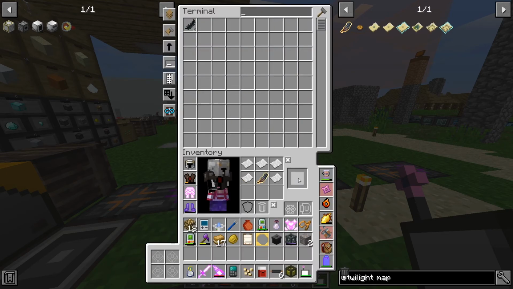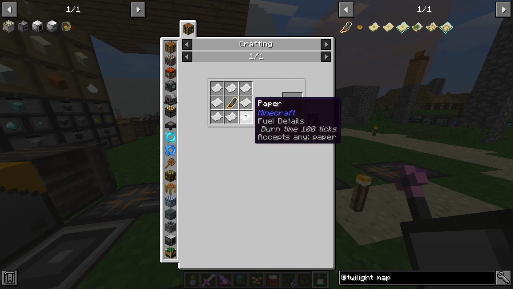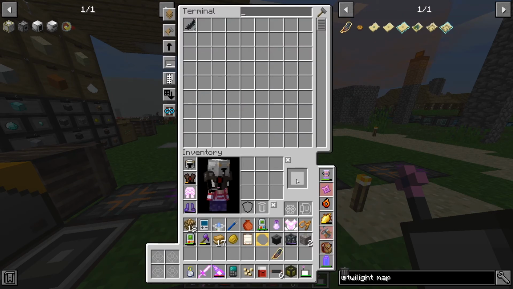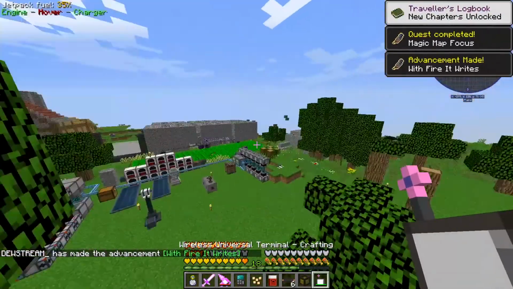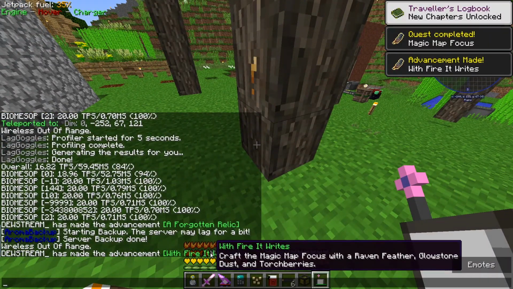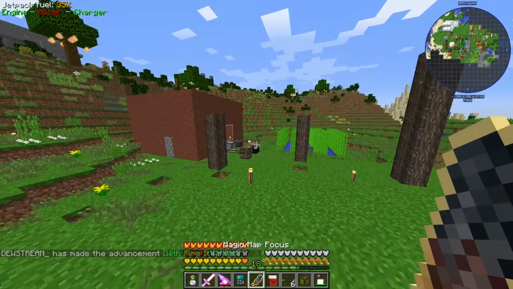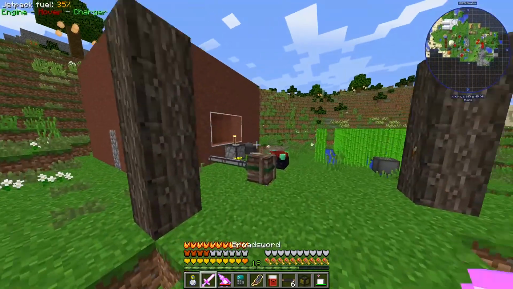Let's get this blank magic map. Ooh, we do not have enough paper. Let's take that back out, just in case we lose it. Sugarcane. Apparently, we don't have any sugarcane in our system. With fire, right. It's craft a magic map focus. So, I wonder, does this itself do anything? No, I think I have to combine it.